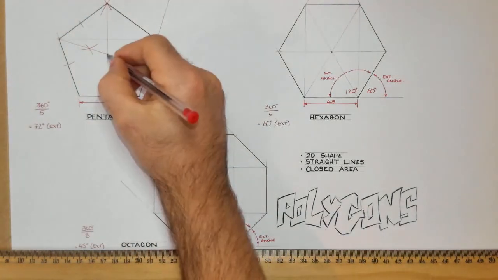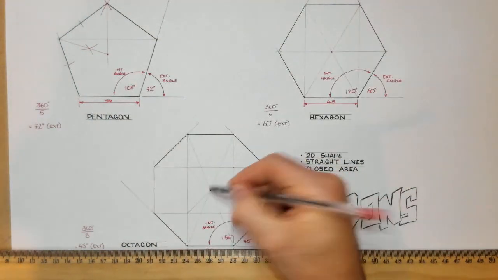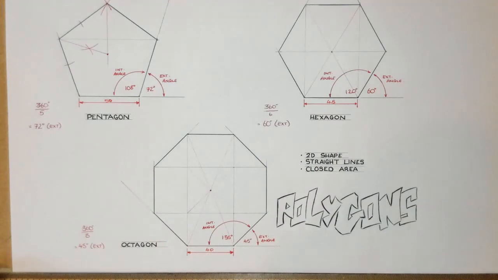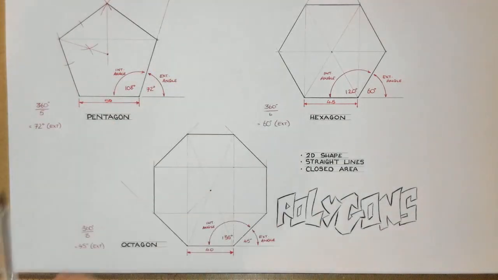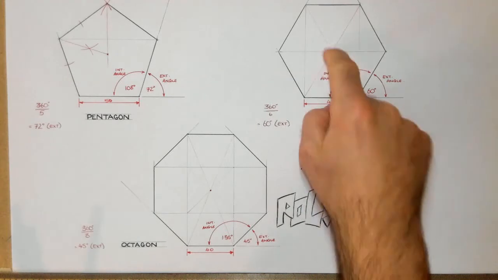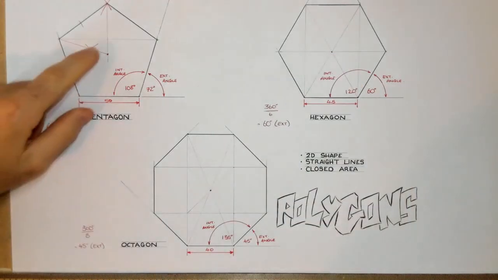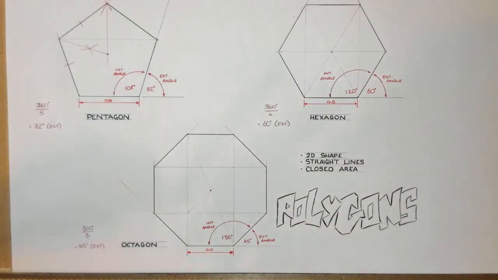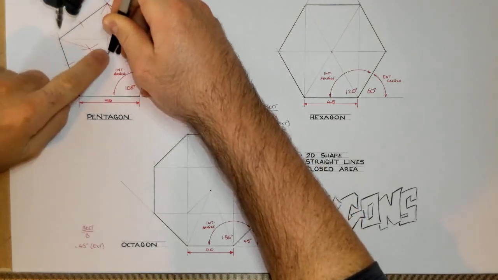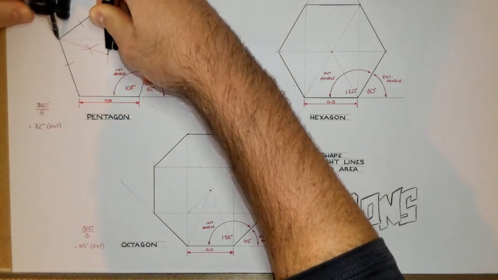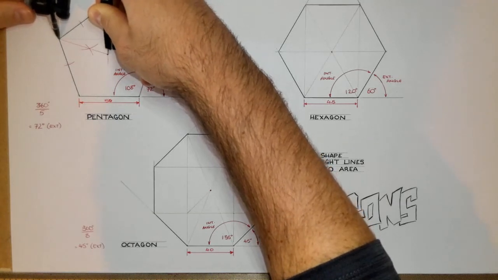Now I've got the 3 centers. I've got my center of my pentagon, my hexagon and my octagon, and at the very start I told you that all of these polygons fit inside of a circle, and hopefully, depending on my accuracy, I can prove it. I've now found the centers. So the center to any vertex should be your radius. So I'll start with the pentagon. Just going to put compass point on the center, out to any vertex here.